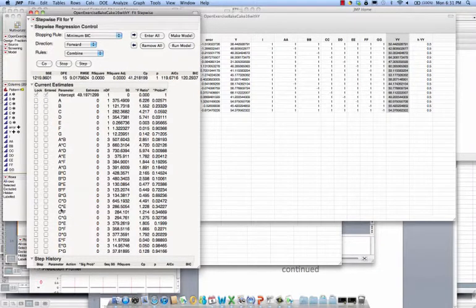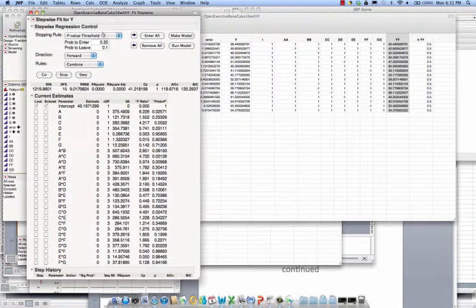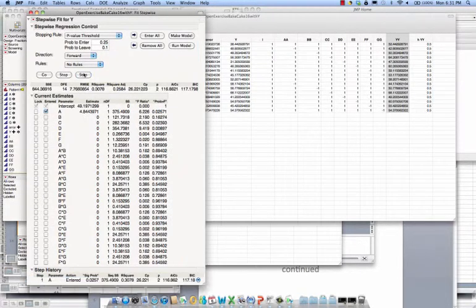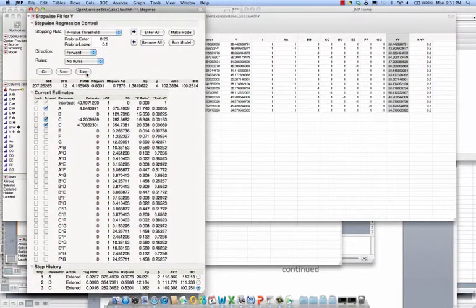It's going to pick off what are these factors that are important. I prefer to use p-value threshold. No rules, meaning any factor can go in. And let's just see what happens with this data. I click step. A shows up. Remember that was 5. Step again. D shows up. Step.